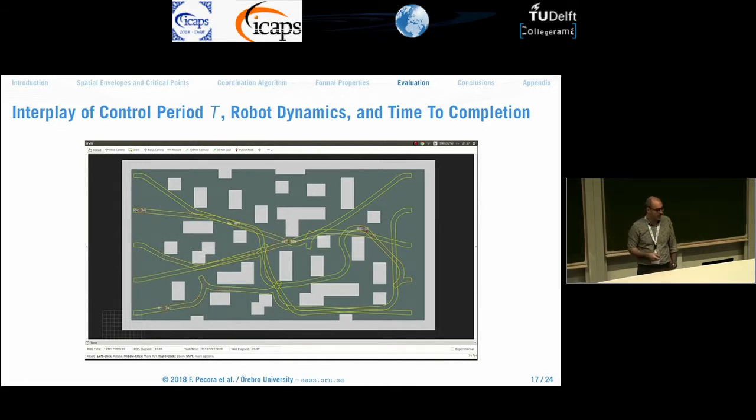RRT-based motion planner. What we're emphasizing here is that we really don't care how robots get to critical points. Robot dynamics are only considered insofar as we want to evaluate whether a particular ordering is feasible. But actually how robots drive before a critical point, in reaching a critical point, is none of the coordinator's business from that point of view. So we really don't make too many assumptions on the robot controllers, only that they will stay within the spatial envelope and they will not go beyond a critical point if such a point is communicated.